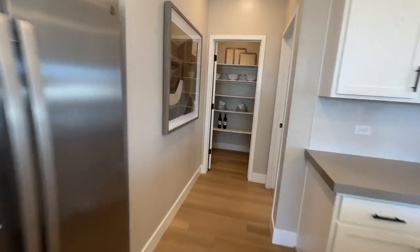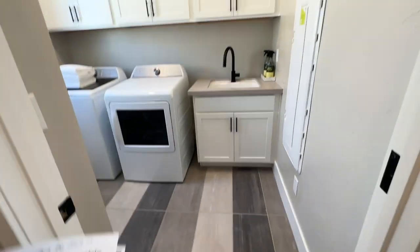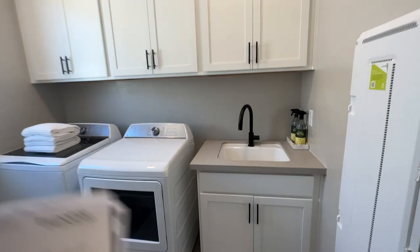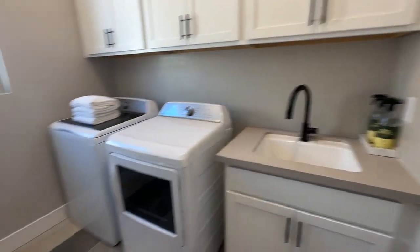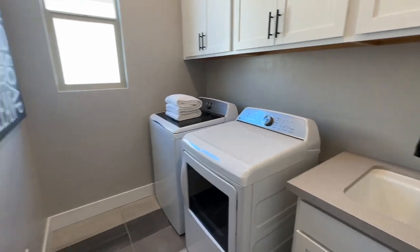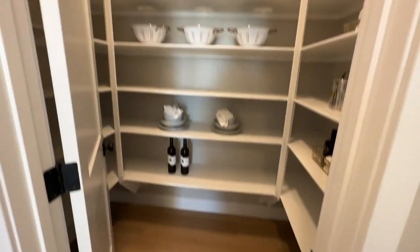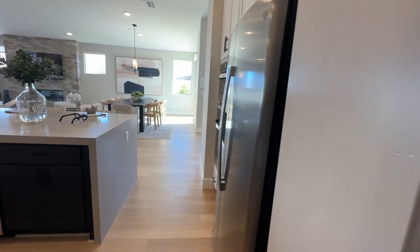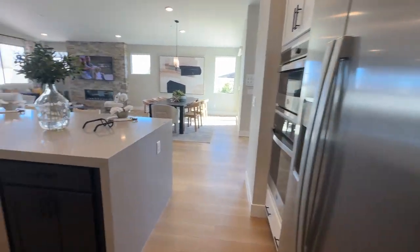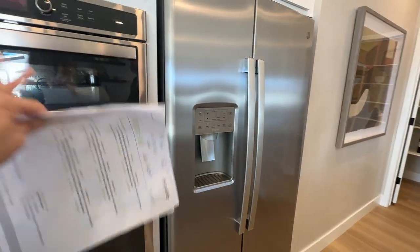The laundry room — and usually the sink in the laundry room is an upgraded option. Now when you buy new construction, the washer, dryer, and refrigerator typically do not come with the house. If you want them, when you build from the ground up you can go to the TriPoint Design Studio and they have an appliance package where you pick the upgraded appliances — like GE, Monogram, or Profile.